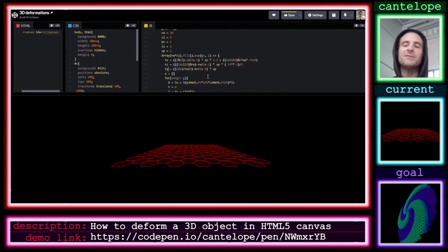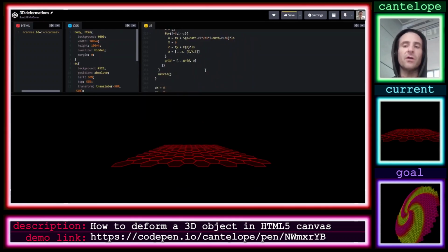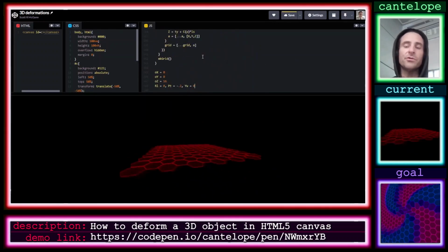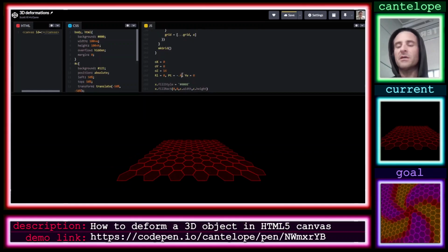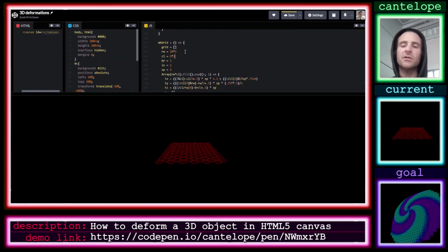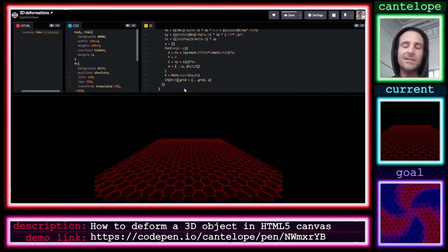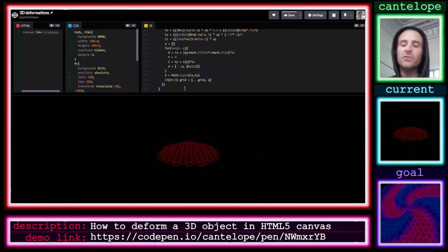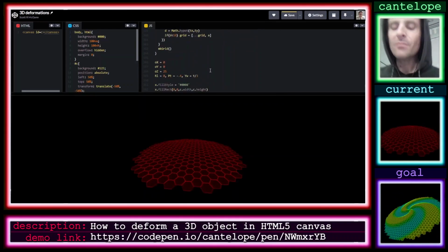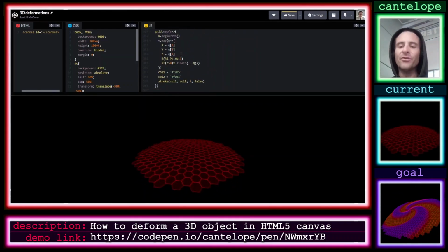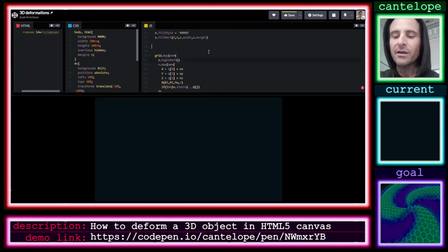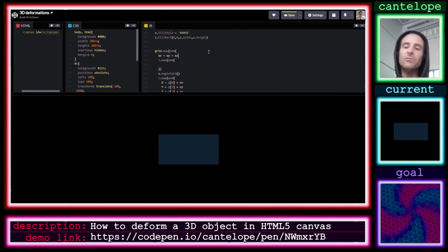The distance could be relative to another object. It could be relative to any arbitrary point. But for this animation, and for many of my animations, I just check the distance to the center. And if that distance is less than some number, you'll see here I have my grid, which was formerly rectangular, is now circular, which is kind of cool.